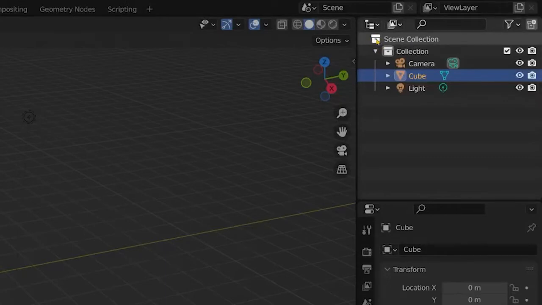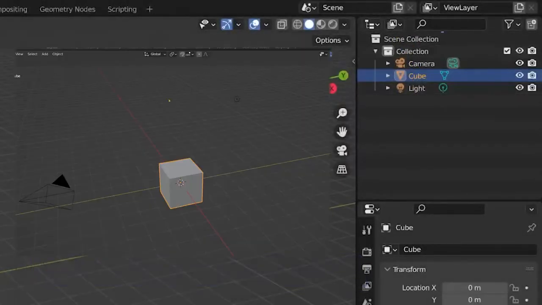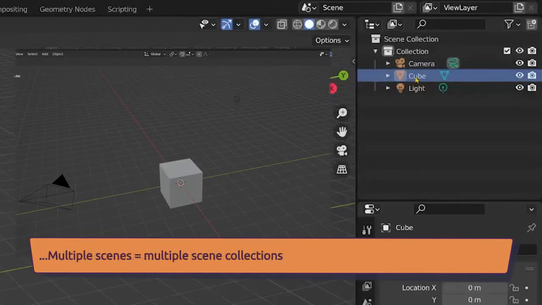You can see those little boxes right here. You could think of them as folders or also layers. And these boxes contain our objects and everything in our 3D scene. The first box is the scene collection, and in it is one new box, which is the collection box, and in there are currently 3 objects: the camera, the cube, and the light. By clicking on the eye on the right, you can hide and show your objects. You can also select things by clicking on them in the outliner.